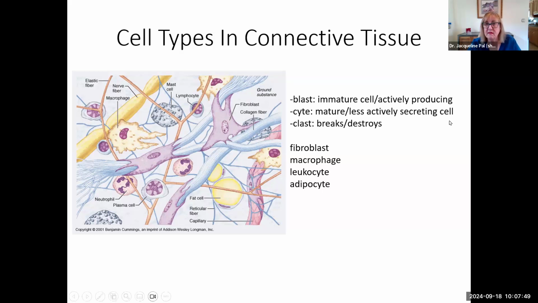Adipocyte. So a cyte is a mature cell. An adipocyte is just the scientific term for a fat cell. It's a cell that has the storage form of lipids. Okay, and there's a lot of adipocytes in most forms of connective tissue, as well as their specific form of connective tissue that's almost exclusively adipocytes. But as you can see, general types of connective tissue have individual cells that are adipocytes as well.